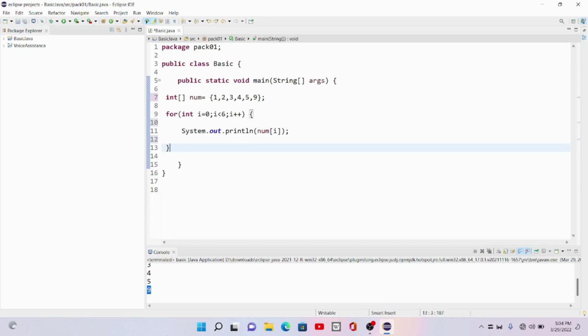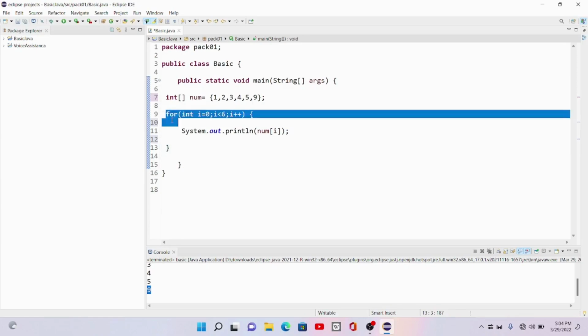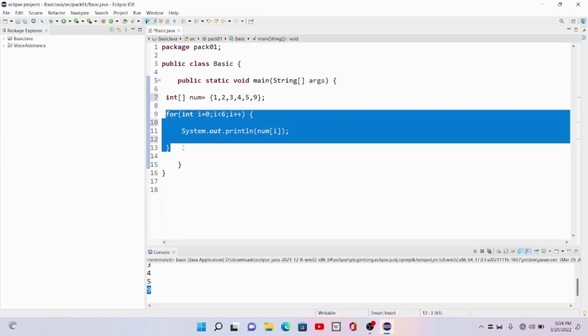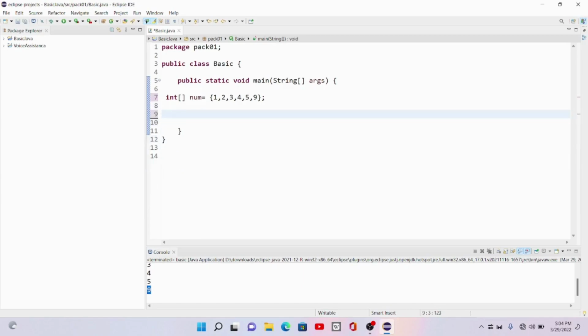Now execution will stop. One more thing I also tell you, that we can also use a for each loop. And what is a for each loop? In the for each loop the structure is like this. You will write here for each loop. I will suggest you to use the for each loop when you are dealing with arrays.